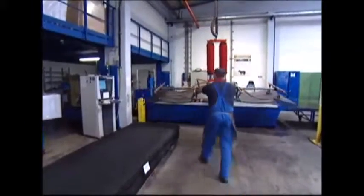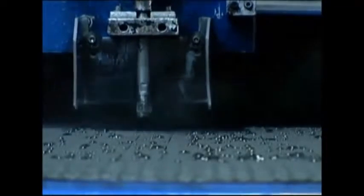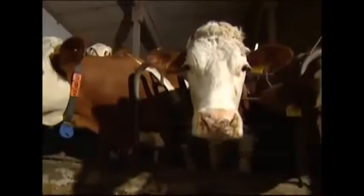The mats need holes to help with drainage. These are cut using a very unusual knife — it doesn't use a metal blade. Instead, it uses water pressurized to almost 4 tons per square centimeter. It's incredibly powerful and slices through the fresh rubber with ease. The mats are now ready and just need to be installed. Like fitting carpet, the farmer lays them down before letting the cows back in. It's hoped that by easing the pressure on their hooves, the cows will be more comfortable and more productive. Apparently, comfy cows produce more milk. The more milk the cows produce, the more the farmer profits, so everyone benefits. Just one of the many new uses for old tires transformed along the road of recycling.